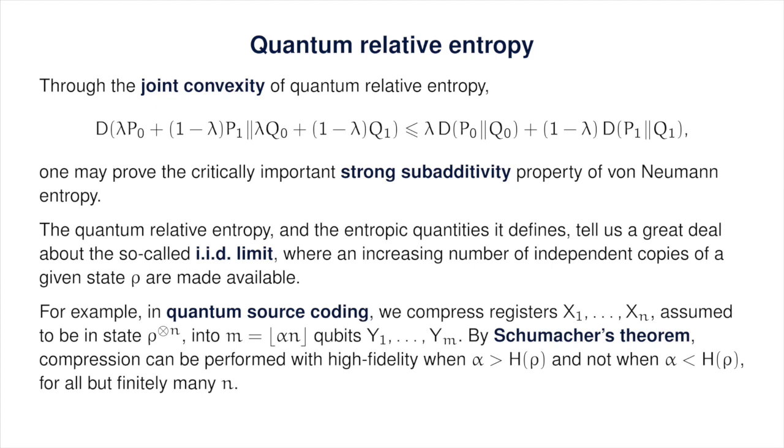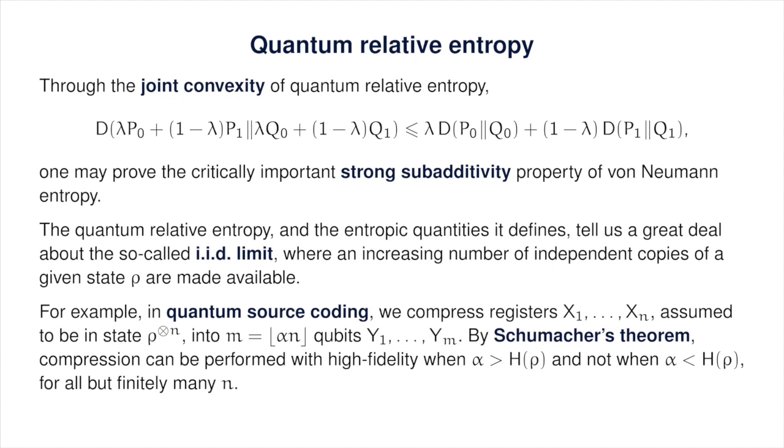For example, in the setting of source coding, we imagine that we have n registers, x1 through xn, each being independently in the state rho. You could say that the registers are independently and identically distributed according to rho. We don't typically use the word distributed in the quantum domain, but this is what is meant by the term IID in this context. What we seek in the setting of quantum source coding is a way to compress the states of these n registers, which could be correlated with external registers that we can't influence, into m qubits, y1 through ym, in such a way that a high-fidelity decompression is possible. Of course, that means preserving whatever correlations exist with external registers, which makes this a non-trivial task.